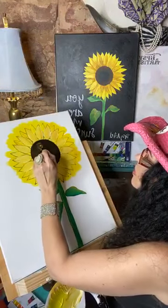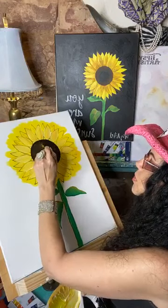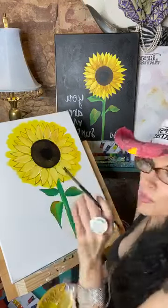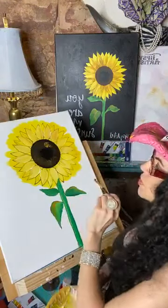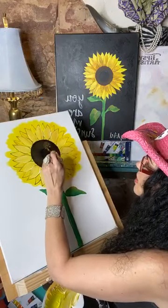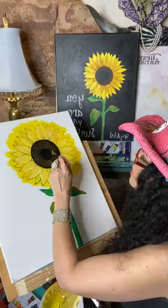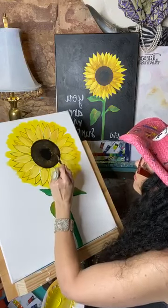And you want to keep pouncing it out until that gold really kind of disappears and gets softly blended into the mix. I don't necessarily want to see big patches of it. A little hint of it still left behind is okay, but obviously you don't want to leave it like that. You want to continue to work it out to where it does get a nice soft blend. So little hints of it are okay. Little tiny textural hints.